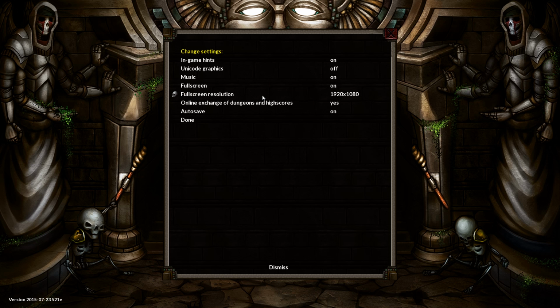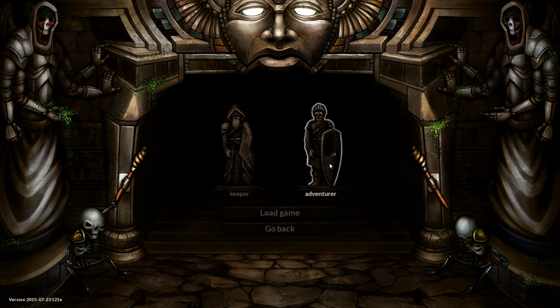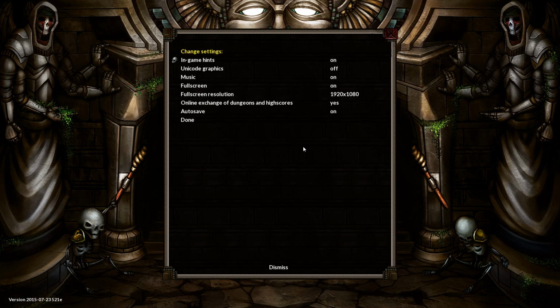Full screen on or off? Full screen, yes it is, 1920 by 1080, which is really nice. And online exchange of dungeons and high scores. So that means when your dungeon is complete, it actually sends it out into the universe where other people can come in and play as an adventurer in your world and actually go up in levels and collect loot and become more powerful and probably just die really quickly, which is probably what I would do. I haven't tried it. I'm really looking forward to it, actually. I think that'd be really, really interesting. But yeah, you can actually go in and play other people's stuff, which is very cool.